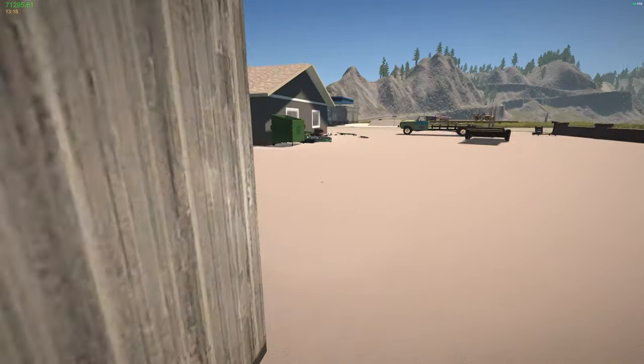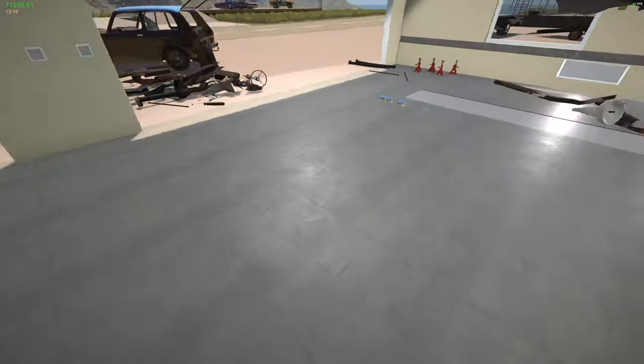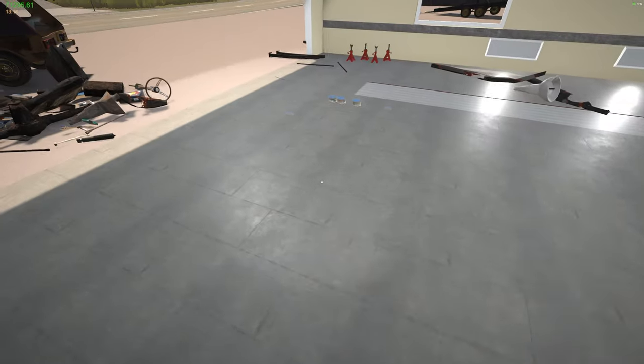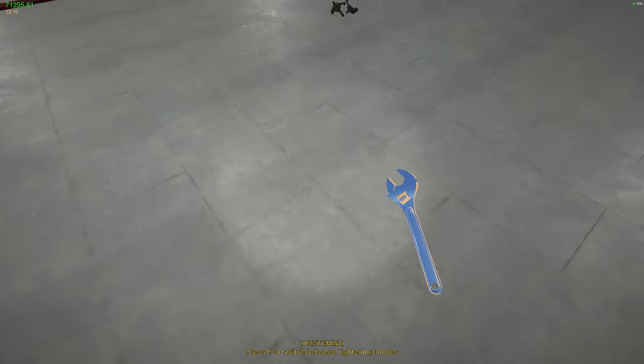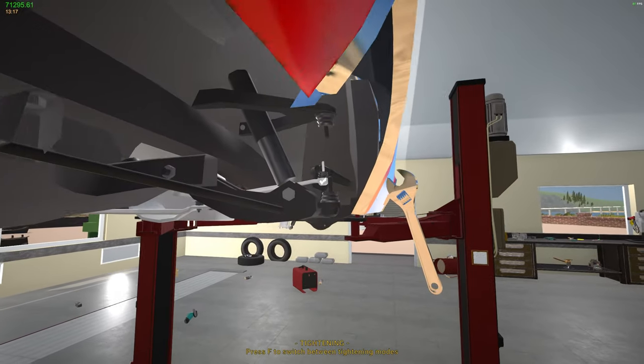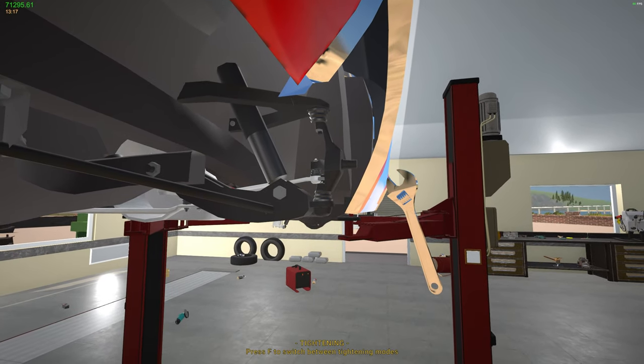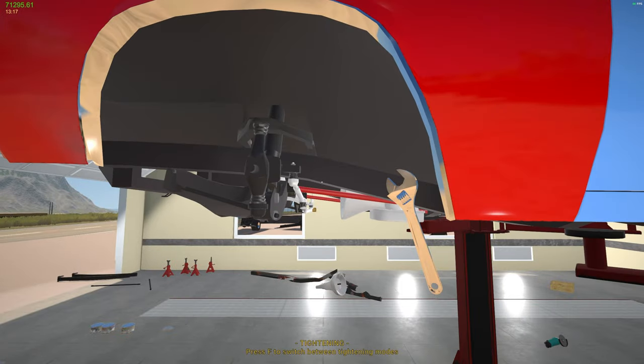Okay, well, let's go ahead and put these front hubs on. And yeah, then we'll pretty much be done. Next up, though, is we're gonna have to build an engine for this thing. You know what I mean? Anyway, let's get this all tightened. One, two, three.